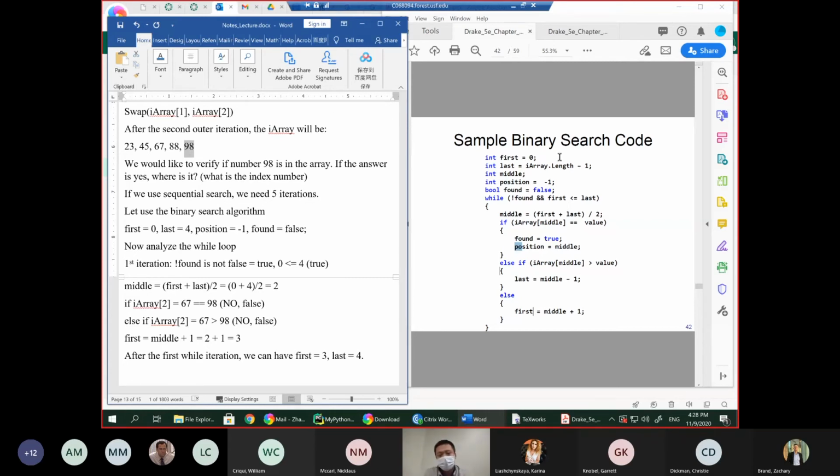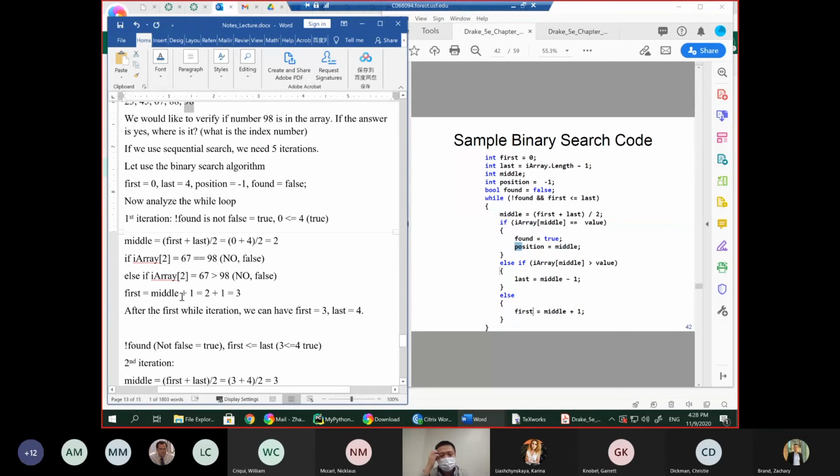Okay, binary search. So you see that I try to show you all the details of this binary search algorithm because this is another example for me to teach you in the future how you can learn this algorithm by yourself. Learn all other advanced algorithms by yourself.